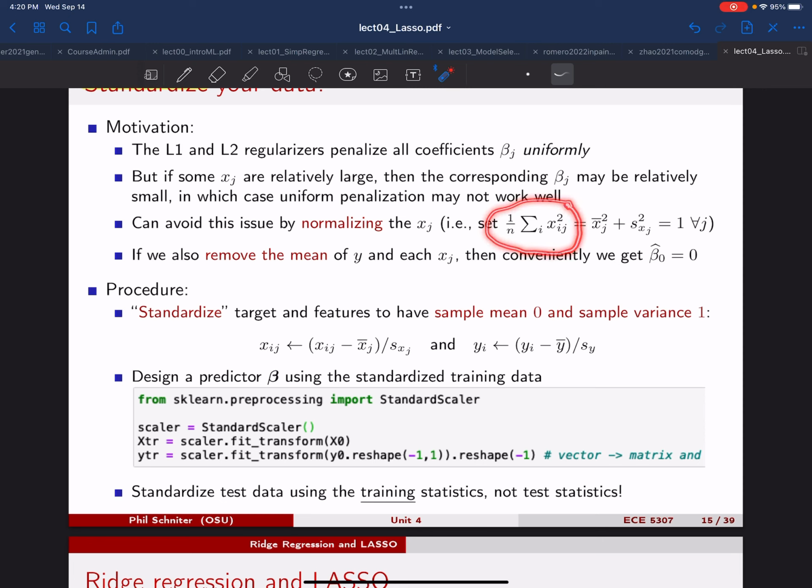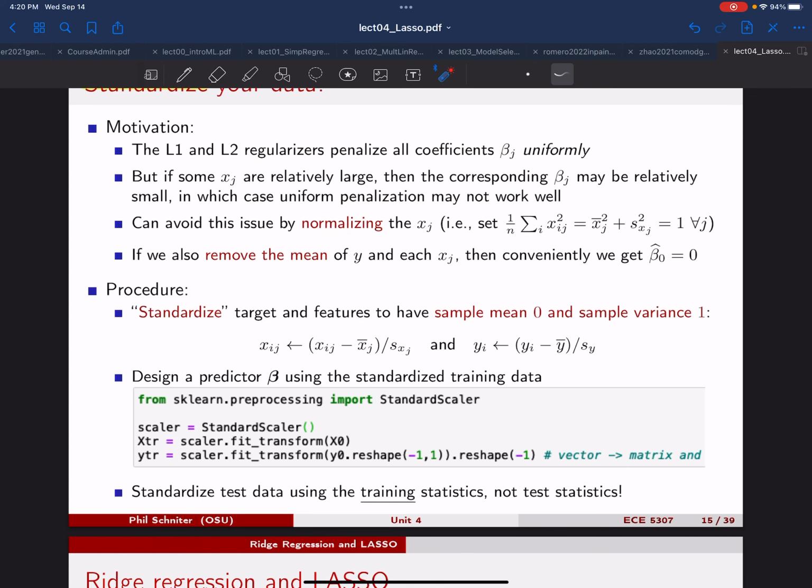Another way to think about that is you have your sample mean squared, xj bar squared, and you add your sample variance, and you want that to equal 1 for all the different features j. Okay, so that is essentially what we could call normalization, and that would get rid of this problem we're talking about here.